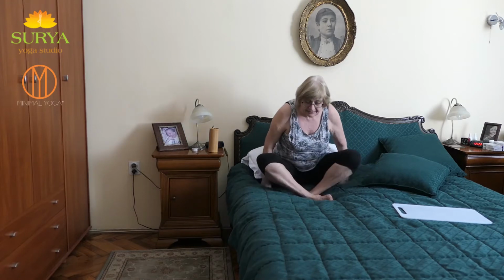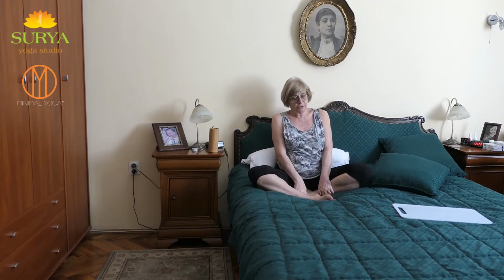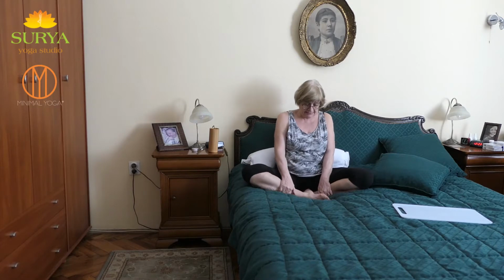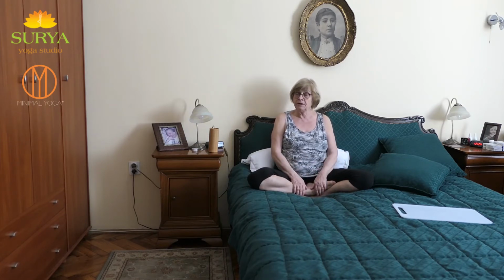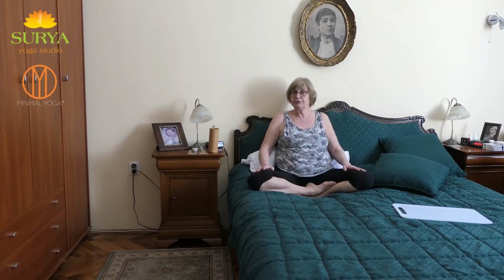Sit in the easy pose. Easy pose for me is this. I can even pull my right leg, right foot a bit more. This is quite a challenge. You can try. If you can't, don't push yourself. As I say, it has to be easy, comfortable, but stable pose.